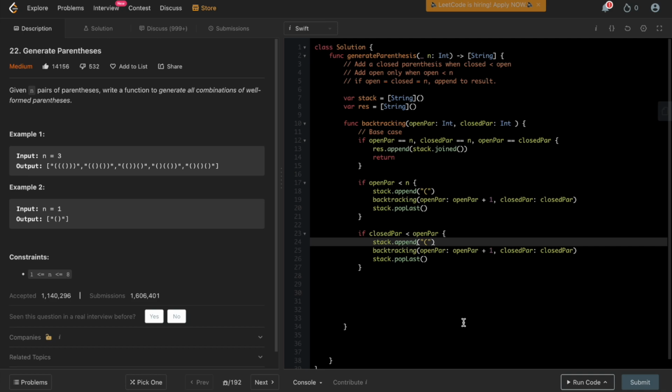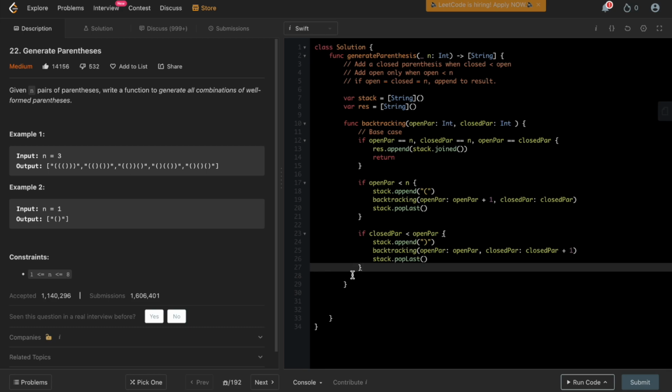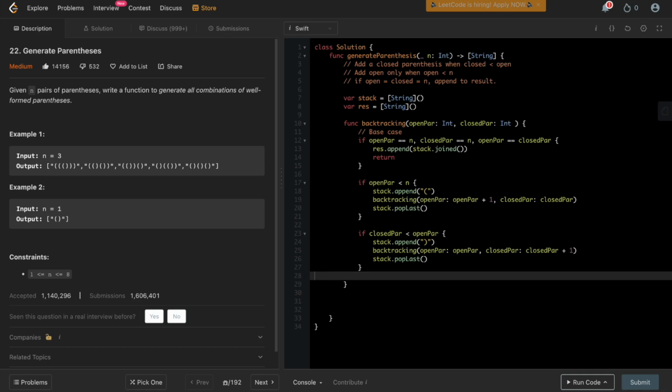But here we want to append a closed parenthesis. And since we added a closed parenthesis, we'll be adding 1 to this parameter and continuing the backtracking. And once that returns, we also want to remove this closed parenthesis, so we would pop it. And that's it. That's the recursion function to do this solution.